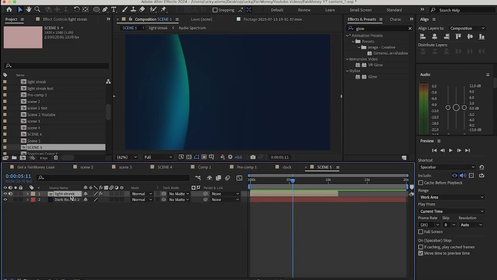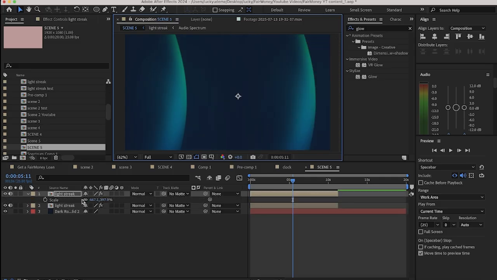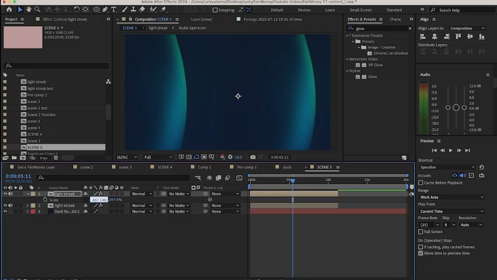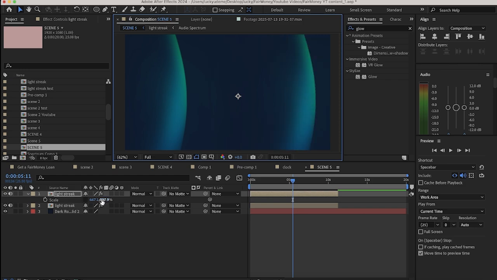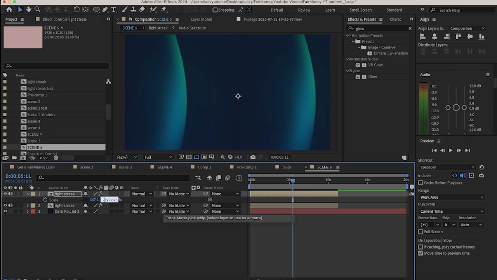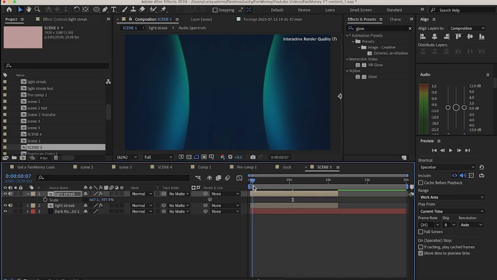So I'll duplicate this with Ctrl D, and bring it over here. I'll go to scale, uncheck this, and then put a minus here to mirror it. Okay, it should be on the other side, on the Y. So I'll put the minus here instead, and then I've mirrored it. I'll bring this one over here, somewhere around this. So let's see how it goes. Okay, so we now have something like this.